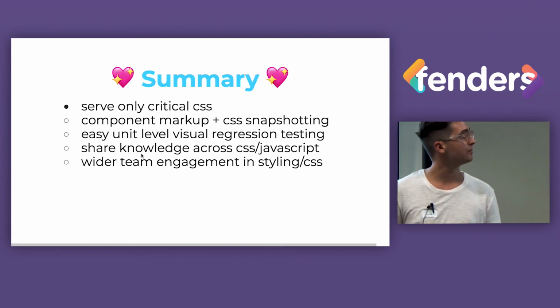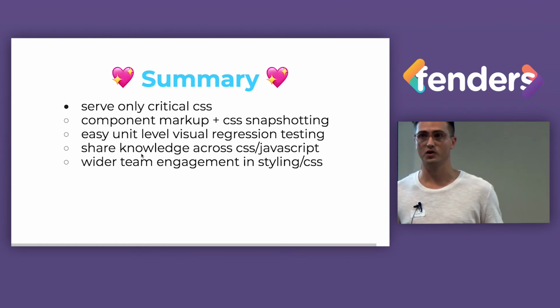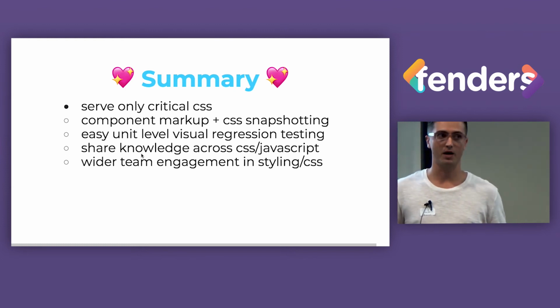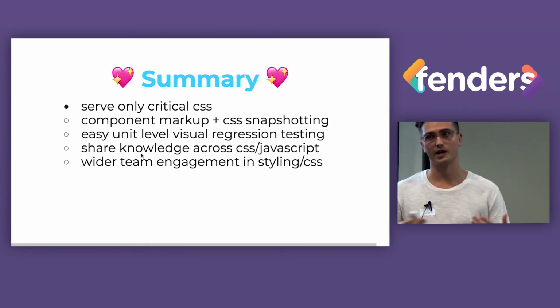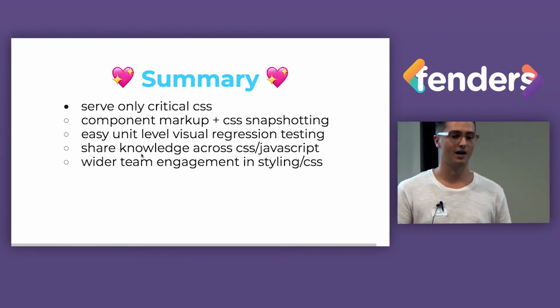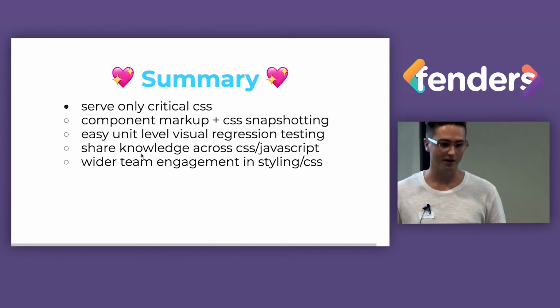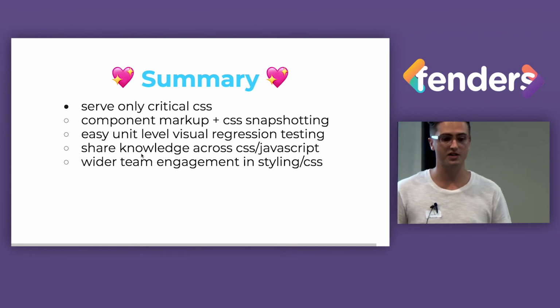and also CSS snapshotting, obviously. If you've got a team with people with great experience in JavaScript and other people with great experience in CSS, it lets them work together really well and come up with some great patterns. Your domain experts on the CSS side are able to set up components or easier ways of interacting with the CSS, which make it harder for the JS people to go in and break everything, which is wonderful. And it just gets wider team engagement in your styling and your CSS.